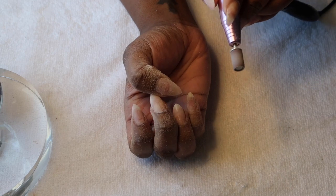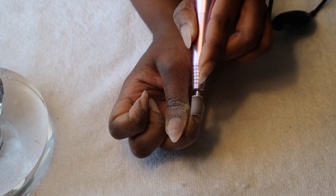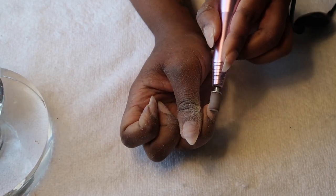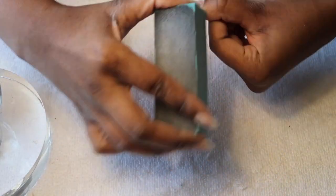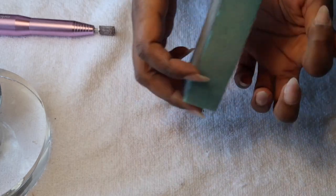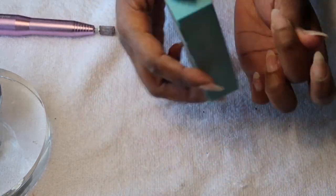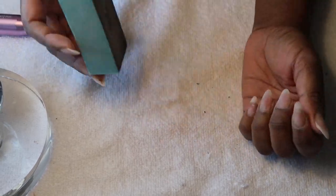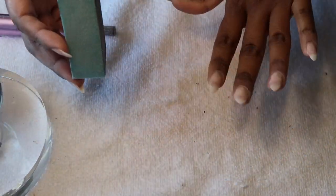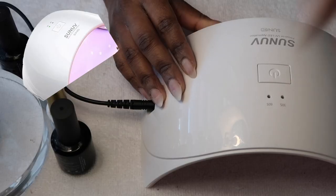If you're not sure whether it's been drilled down enough, you can just feel it with your finger to make sure it's nice and smooth. Next I buff my nails — first with the rough side, then with the smooth side on each nail. Buffing makes a big difference. My buffer is very old and a bit busted — it's actually shedding those little black shreds you can see on the towel — but it's a really good buffer I got from Walmart years ago. This is a very important step before you go in and paint.